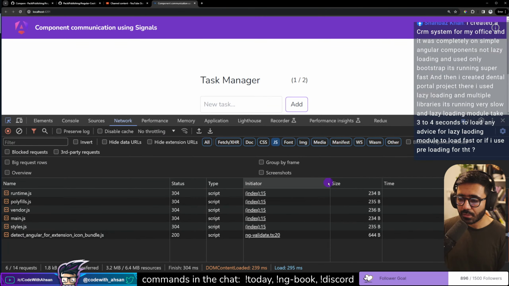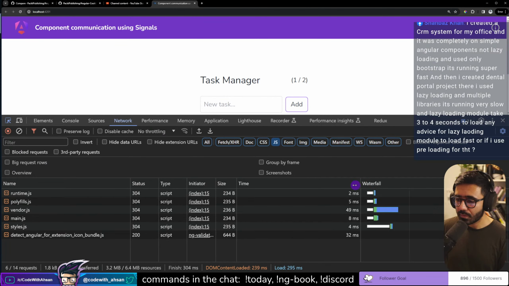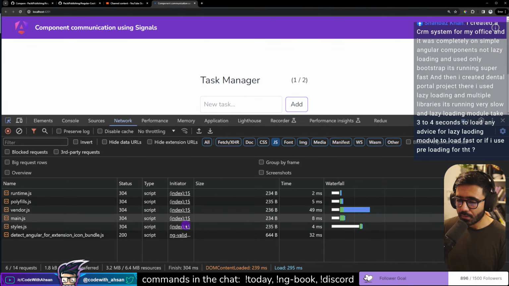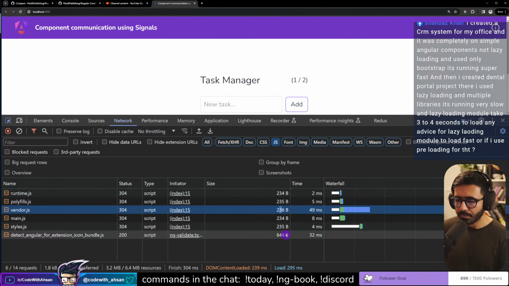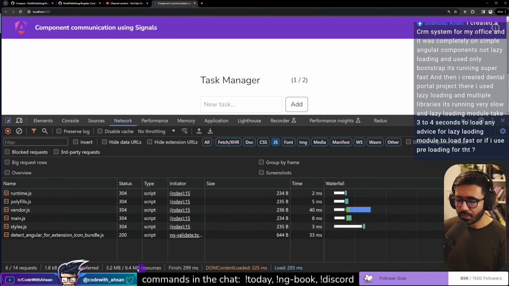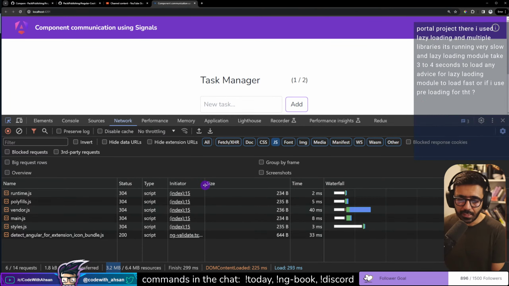So here, I don't know why it says 236 bytes. I think something is not really telling it. So 3.2 megabytes is the overall size of what we are getting here.